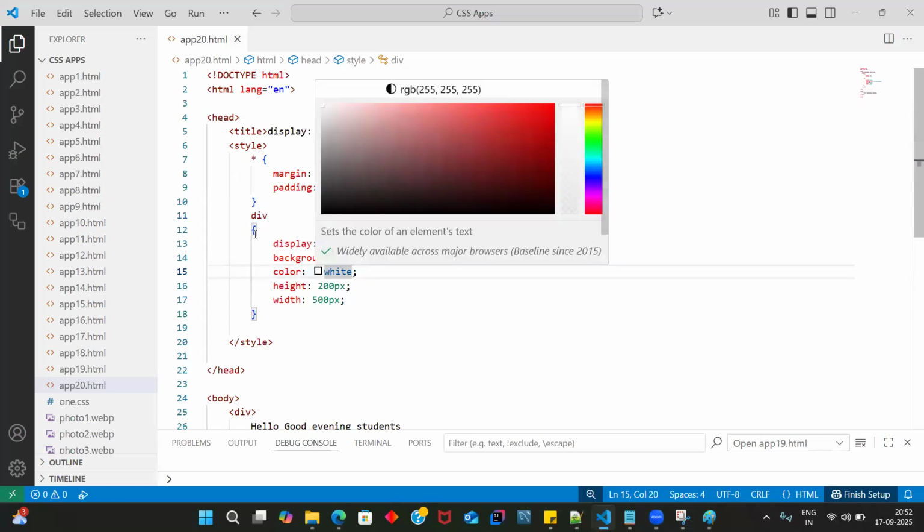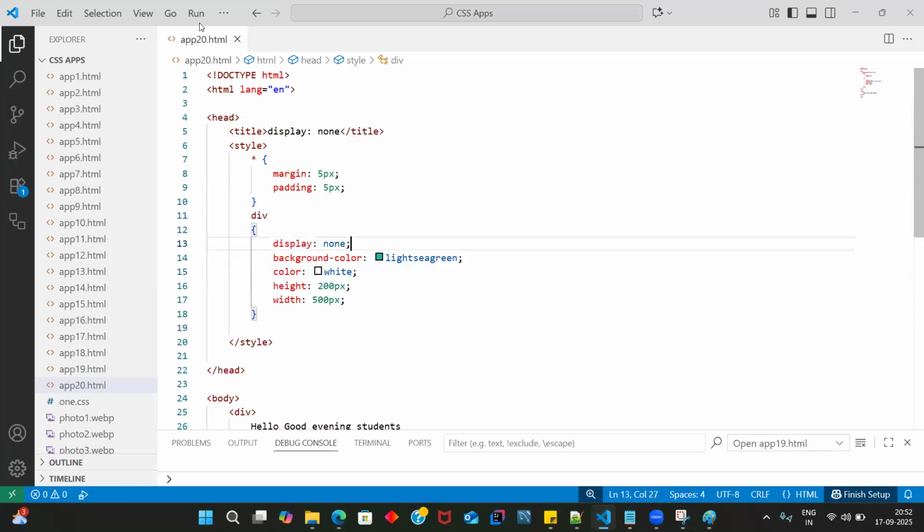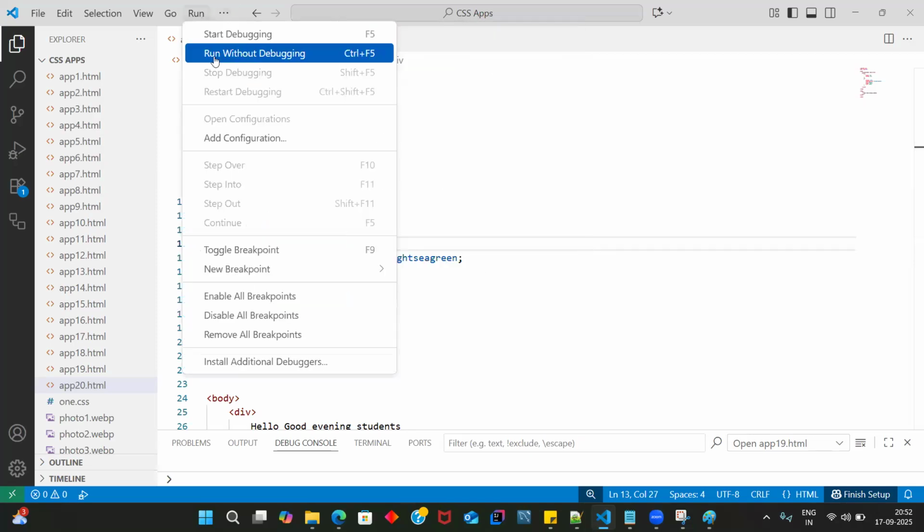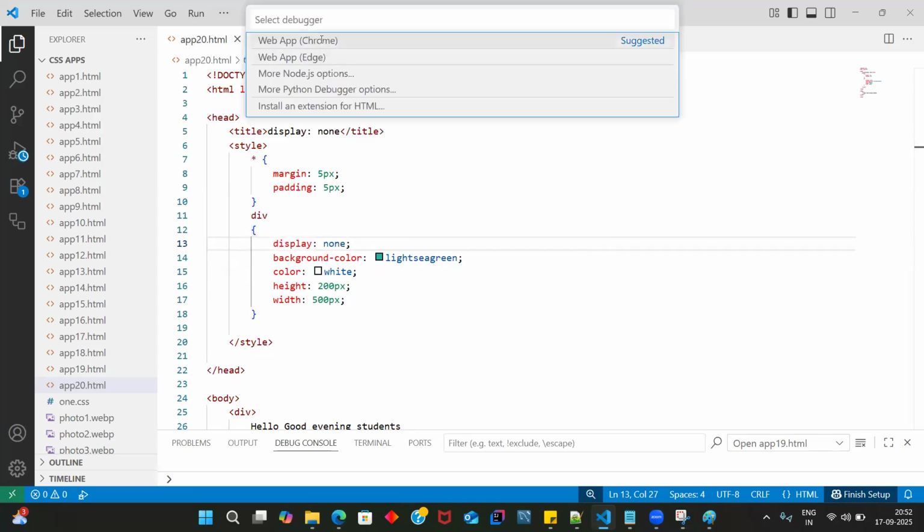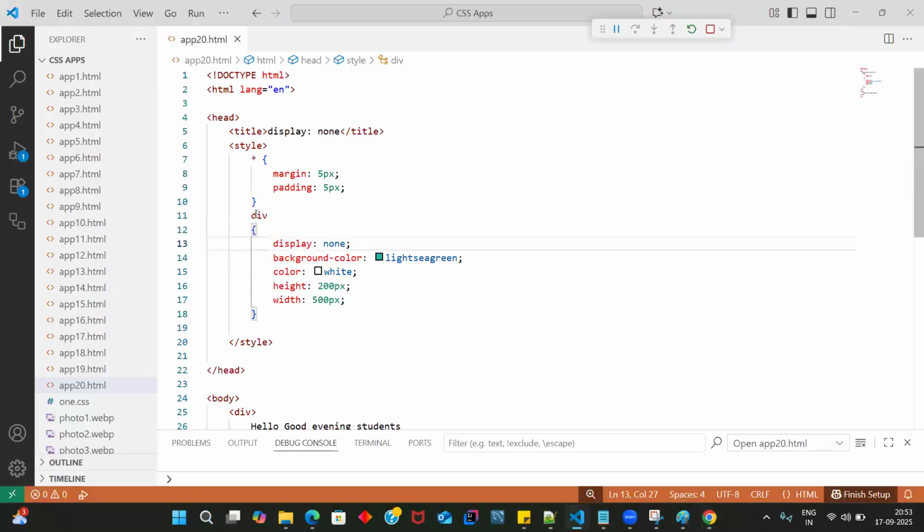The block will all be removed. You selected the entire div, line number 11, hidden. We gave some height and width also, but that height and width is also not occupied.